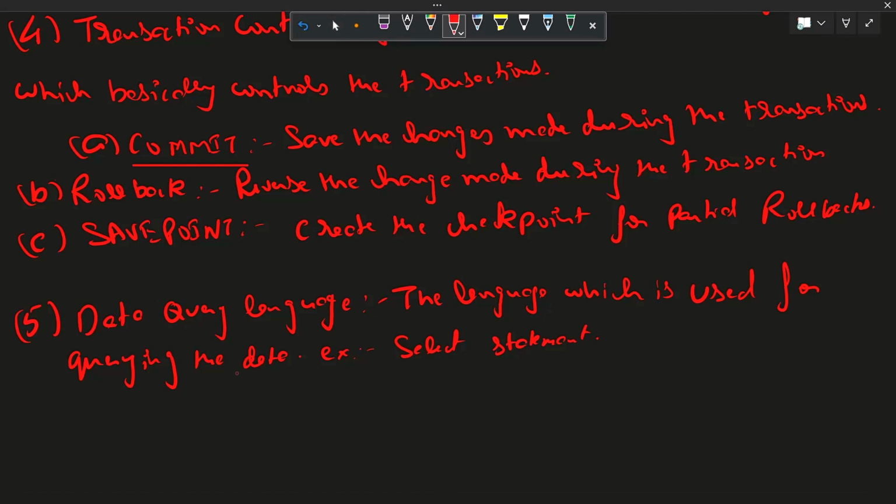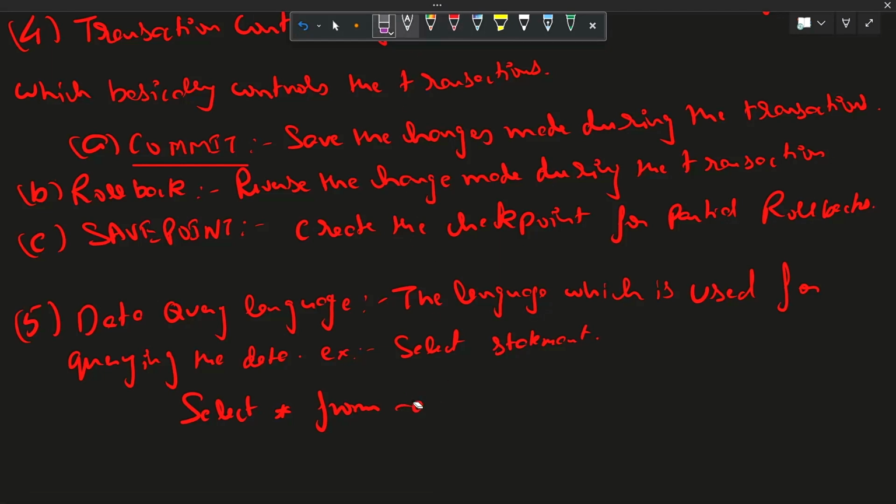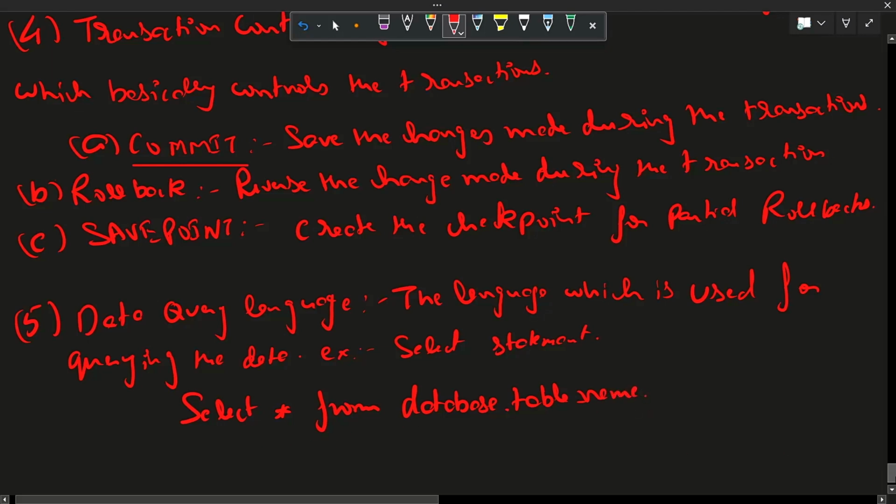Now what I told is select star from table, and it's good practice that you always write the database name, database dot table name. Now what does it mean?